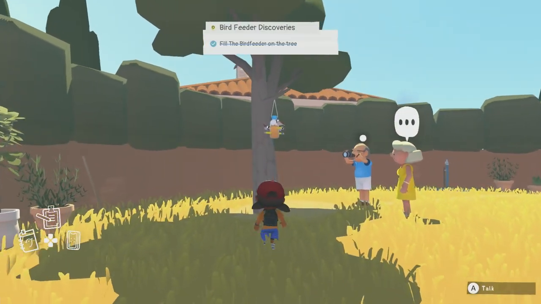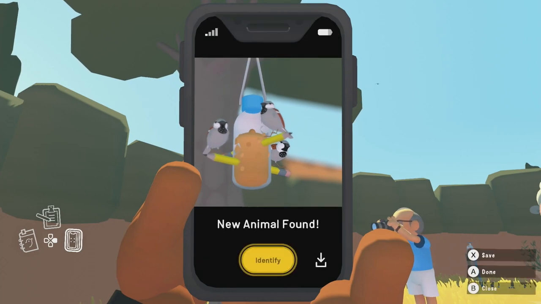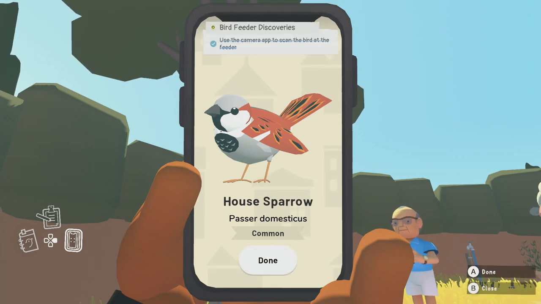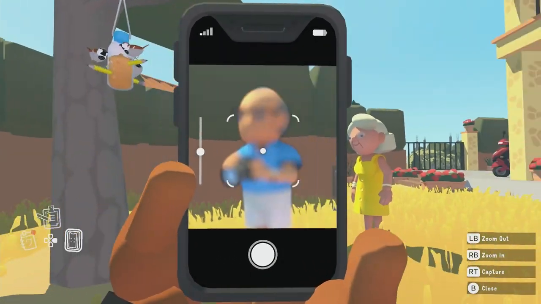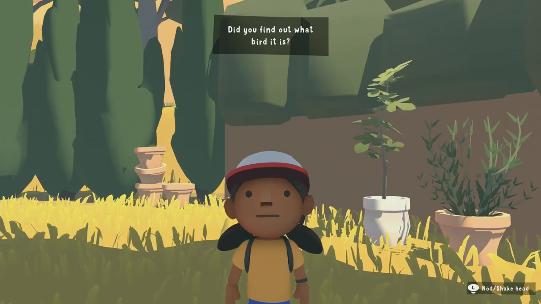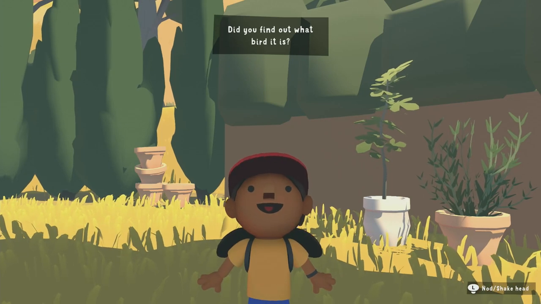And as you can see there, they're showing me how you're going to catalog animals. You see there, I just found that new animal. It's identifying now. It's a house sparrow. So we've got sort of a Pokemon Snap, No Man's Sky, like classifying wildlife going on? Yeah, that's one of the many ways you're cataloging the island. You go around and just take pictures of things.